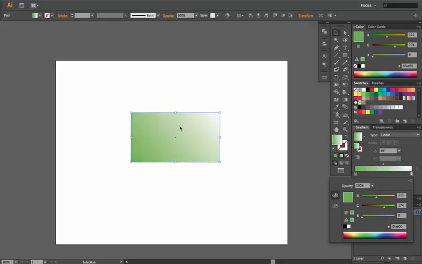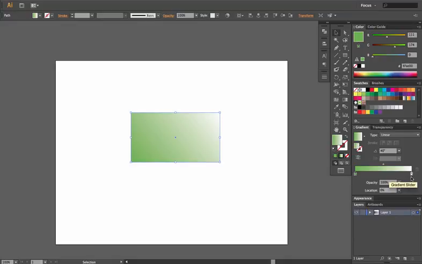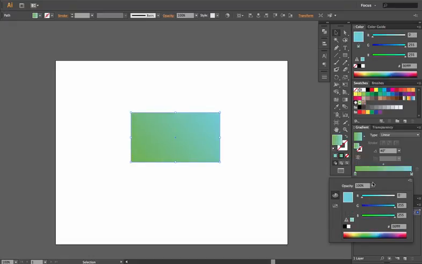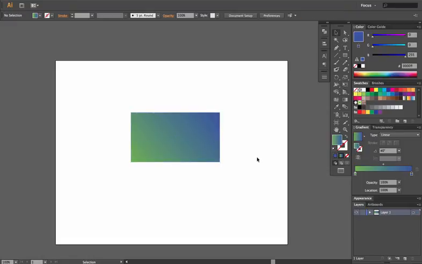And you'll notice that the color where our black was originally selected is now a green color. And we could do the same for the white. Change the color mode to RGB, and we can change it to a dark blue. Alright, and this is what it would look like in that gradation. So this is our gradient.